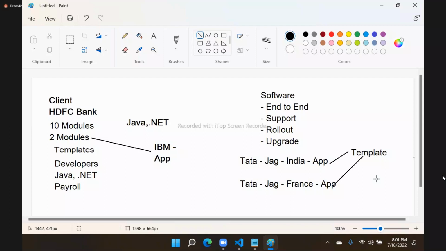Now when you are doing a rollout, you have to tell their native developers how you are doing it, what you are doing, and where to make changes. You have to guide them. They cannot send their developers here, so they will ask one of your experienced people to go there. That is why the majority of on site work is for rollout, like upgrades and technical points.